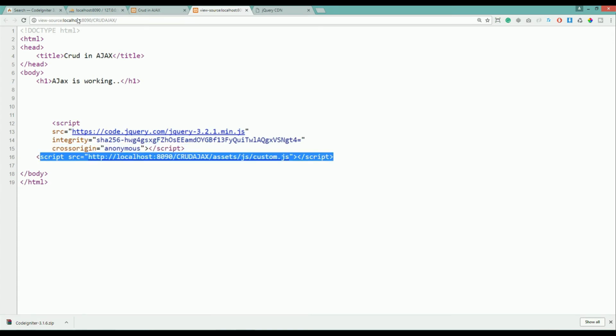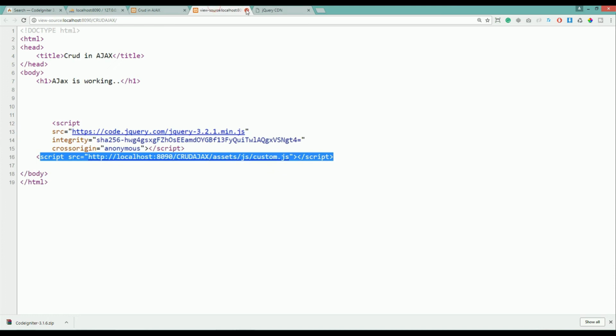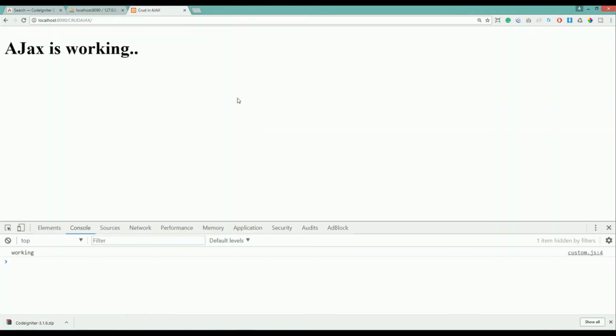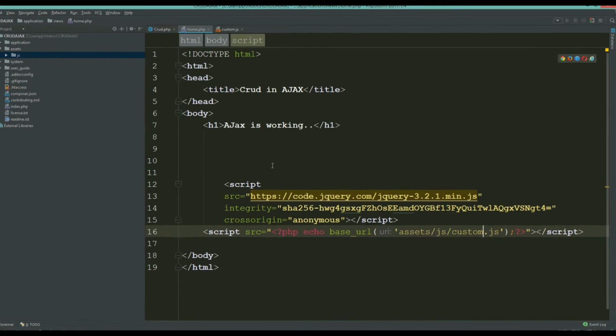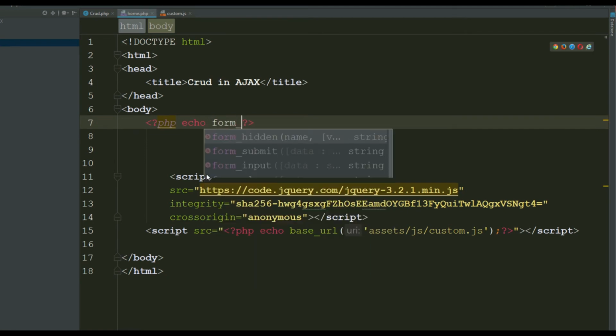Okay, so now we have our environment. We have just created our custom file, and we have loaded our CDN, which is a jQuery CDN. Now we have to create our form. So inside the view, just echo form open.